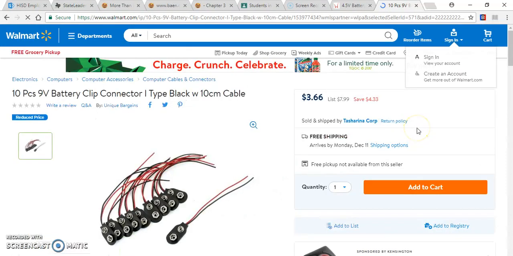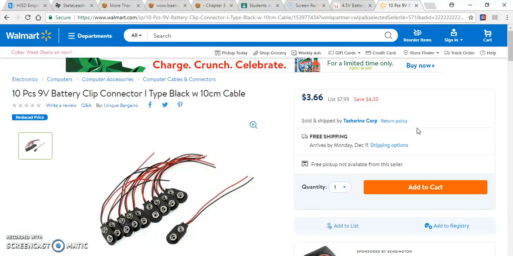This is another option. These are 9-volt battery snaps. You can find them online, and as you can see, they're even cheaper. You get 10 pieces for like $3.50. You might end up using more than one because maybe you'll mess it up, or maybe you just order it and split it with your friends. So keep in mind that there are plenty of things like that.